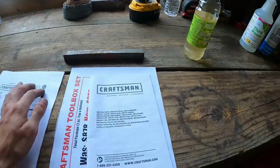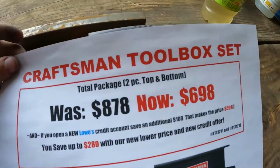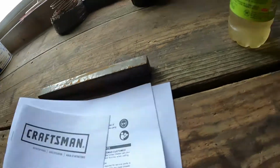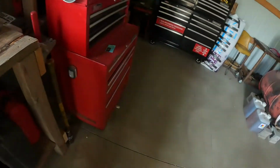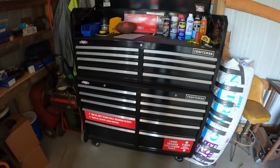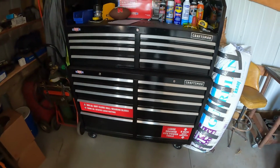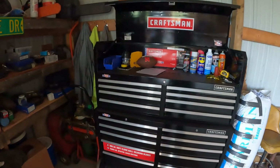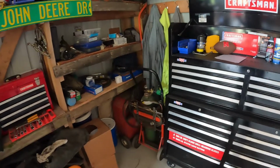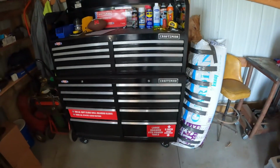Beautiful toolbox. I got this for, here's the full price. You can see this was 878 bucks. We got it for just under 700. Now, take that price and compare it to a Snap-on toolbox. I looked it up. A Snap-on toolbox of about this size is like $10,000 to $13,000, and we got it for 700 bucks. And this is a brand new toolbox, guys. I'm not gonna say that Snap-on has bad tools. They just have terrible priced tools. But yeah, Craftsman all the way for me, John Deere all the way, Ford all the way.